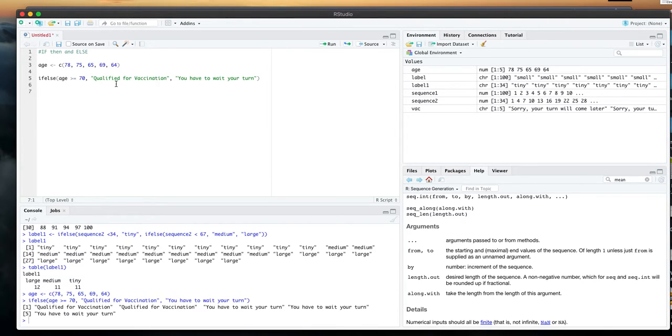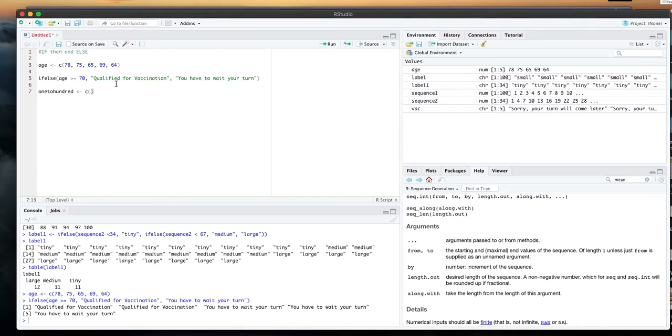Now let's look at a few other usages of if, then and else. Suppose I have a series of numbers from 1 to 100, and now I want to divide them so that anything 50 or below would be labeled small, and anything which is 51 and above would be labeled big. So let's create a variable, let's call this variable 1 to 100, by creating a vector with values 1 to 100.